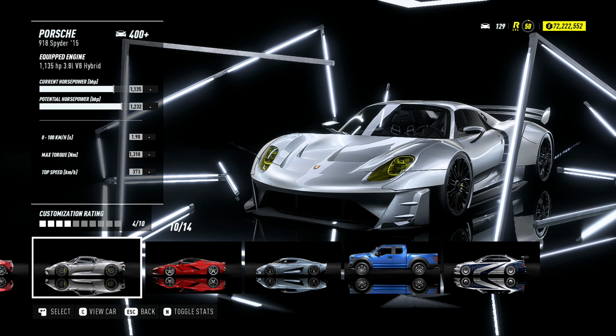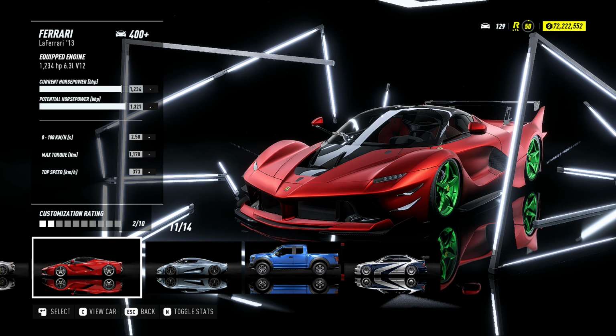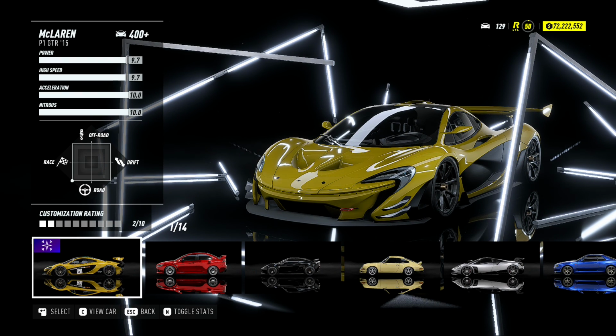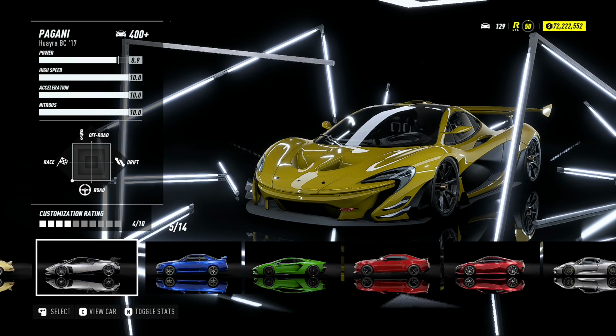Porsche 918 Spider 2015 model, 3.8 liter, 1100 horsepower, 1.9 seconds to 60 miles an hour. Ferrari, this was also a disappointment. Maybe the Regera is the most, I don't know. This and the Regera are both in my top 3 disappointments. And the McLaren P1 GTR 2015. Now these 3 cars get my top three most underrated cars or most disappointments, a shout out to the Need for Speed Heat developers.